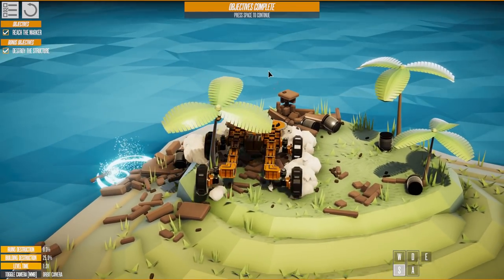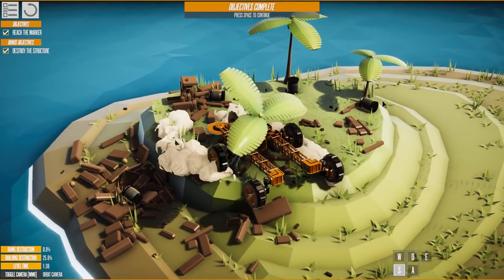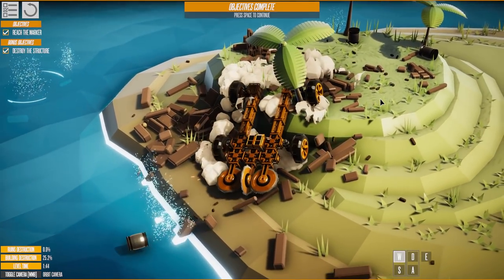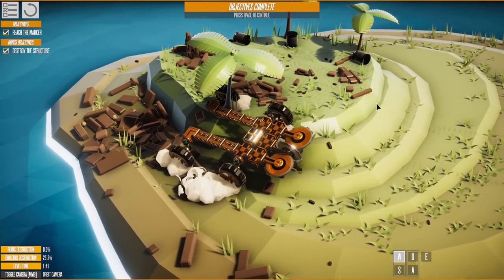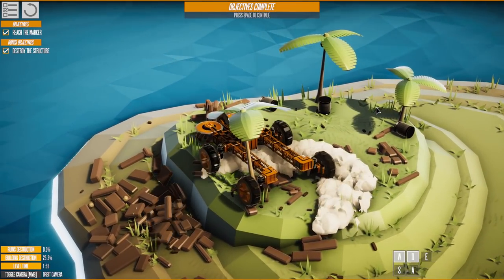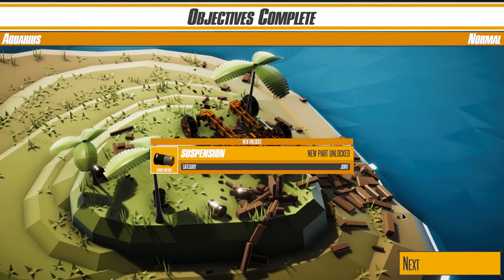We are trapped by a single tree. It's actually ruining my day. Can't reach that because of this. Excuse me, tree. Wow. The world's strongest tree. This is unbelievable. Look at this. I'm literally just doing 360s. I'm holding full forward, and I can't even... you know, it's fine. We're done. Press space. Perfect. New unlocks. Suspension. Well, that's not gonna help.